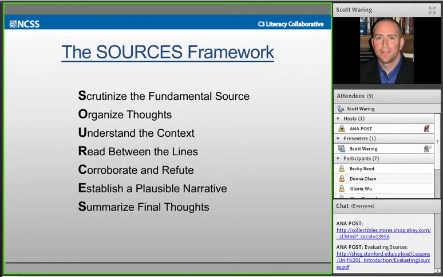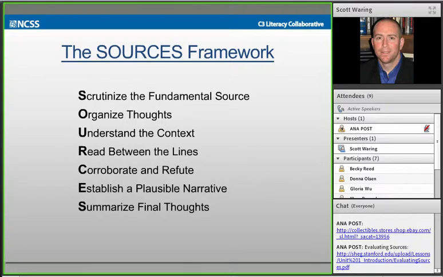So in this case, I have students start by scrutinizing a fundamental source. What I would argue, and what I have done, is that you need to start with one source that you find to be fundamental to the understanding of whatever content you're trying to convey. I understand that within the constraints of a year, you're not going to be doing this with every lesson, but when you can, and periodically through the year, have students engage with sources more actively and construct narratives from them. So start with that fundamental source.